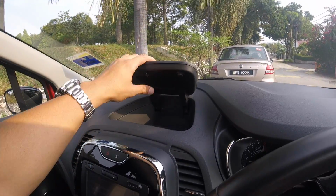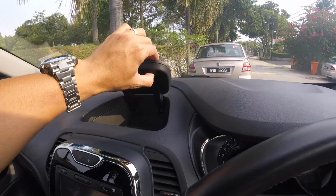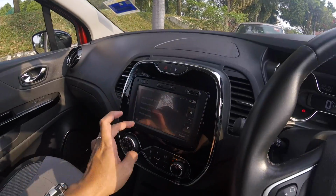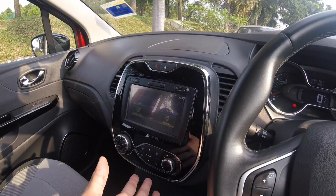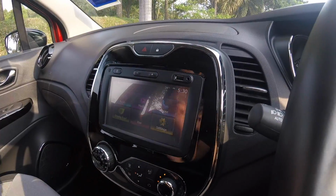It's very well built. It's as if you're gonna store some heavy duty nuclear stuff in here. Even this lid is over-engineered. It could have been very simple. This is very easy to use. I've played with it in the Clio. Very straightforward and user-friendly, because everything is just there. It's self-explanatory. Alright, one USB port here.